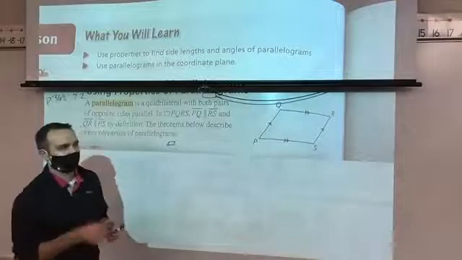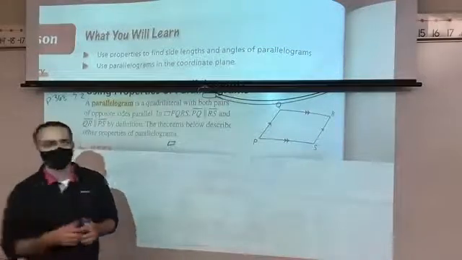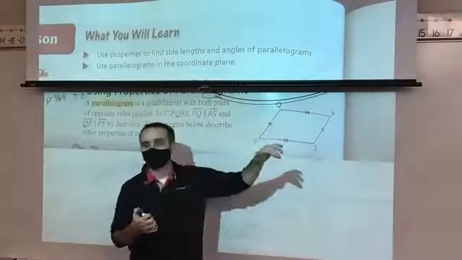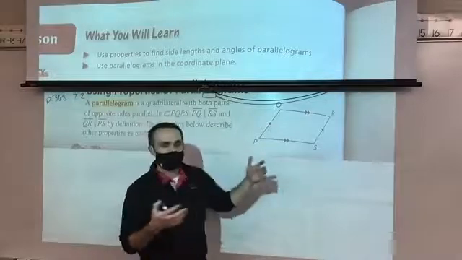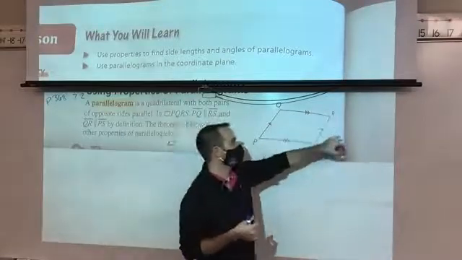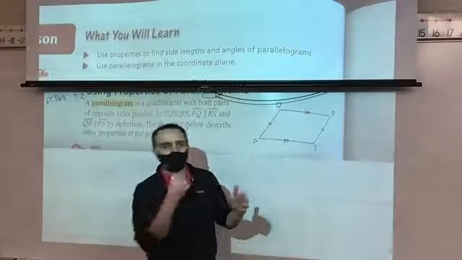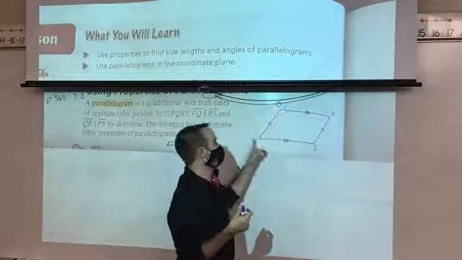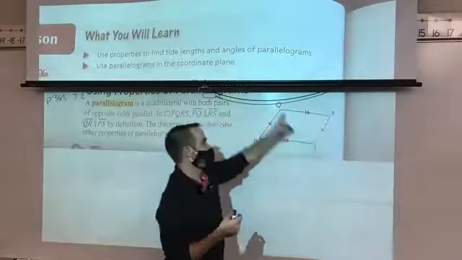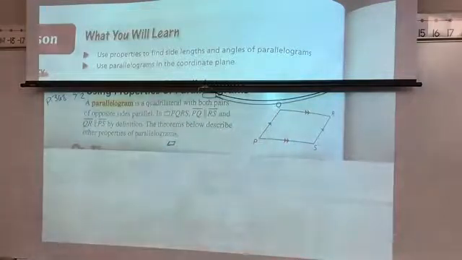When we name it with the points, we're using all 4 points, and you have to name them in order around the figure. It doesn't matter what you start with, it doesn't matter which direction you go. Most of the time we'll go alphabetical, but we don't have to. So we could call this parallelogram RSPQ, completely okay, as long as you're going around the figure. You cannot jump through the figure. You cannot name it PRSQ. You can't go through the figure when you're naming it. It has to go around.